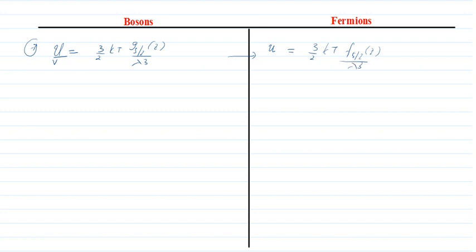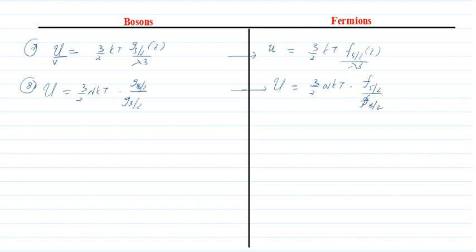Okay, similarly you got another expression, the internal energy U can be proved as 3 by 2 NKT, to compare with the classical ideal gas equation of state, into g_{5/2} divided by g_{3/2}. All are functions of z. So here similarly you can get that the internal energy U is equal to 3 by 2 NKT. Just what you have to do is replace g with f_{5/2}(z) divided by f_{3/2}(z).